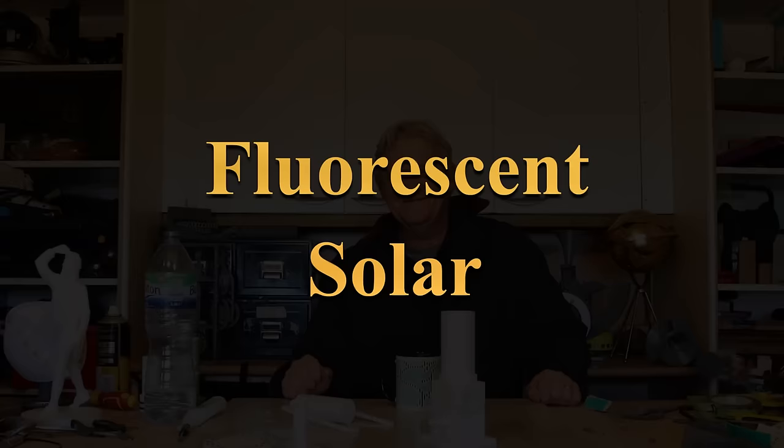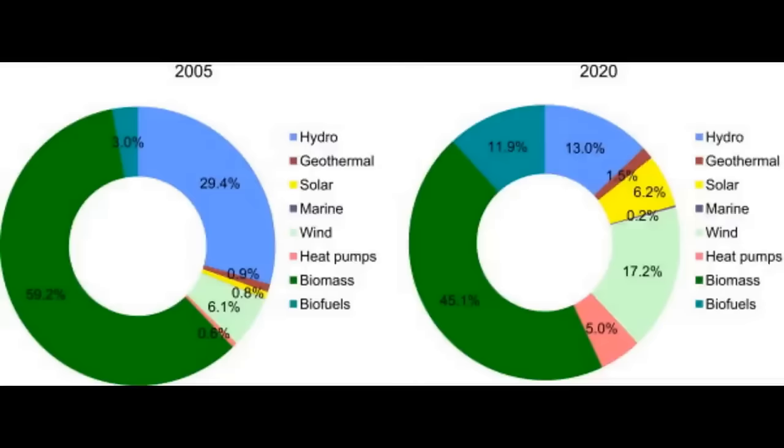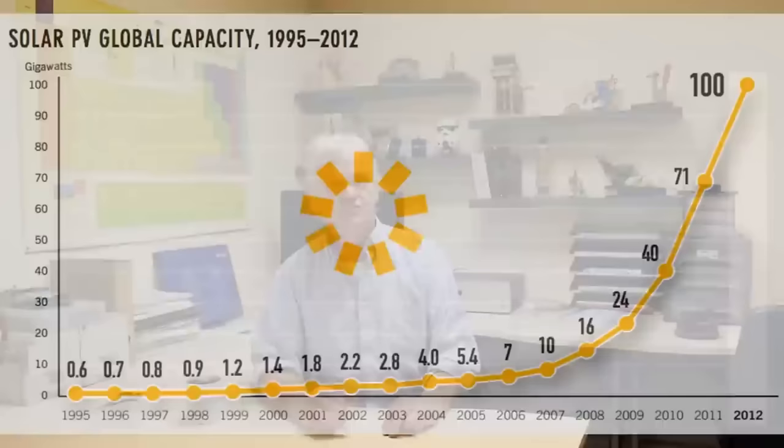Hi everybody and welcome to The Shed, where we just play around with stuff that I think is interesting. Energy production is a huge issue in our times, which is why everybody is so focused on it and why there is such a massive mix of things, right from the weird and wacky straight through to solid and reliable. We're really interested in renewable energy — we don't really want to burn the earth just so we can have our lights on, and renewables are a big part of that mix. There's no one solution for all problems, and a big part of this mix, obviously, is solar.